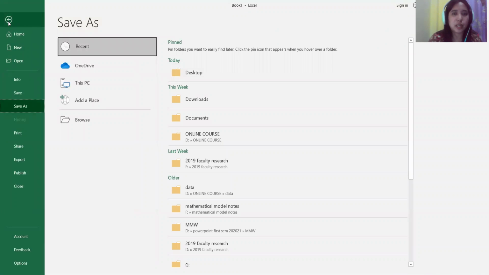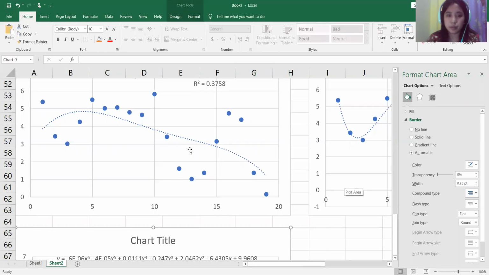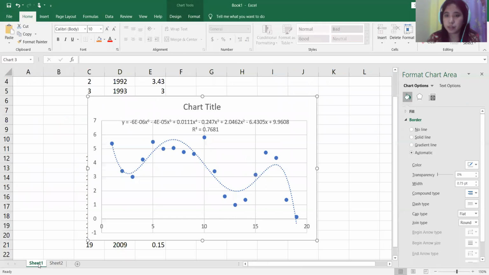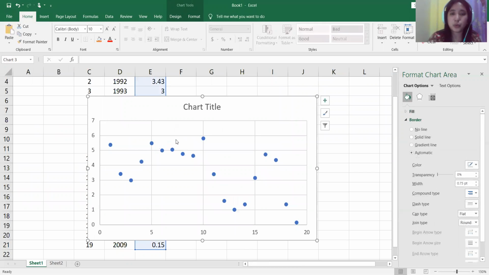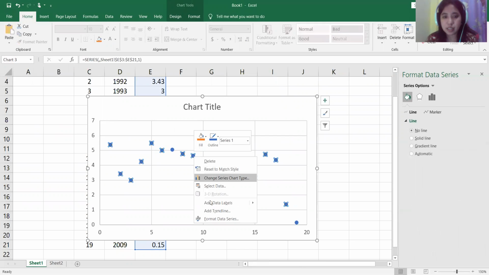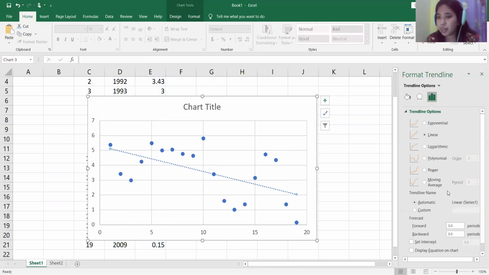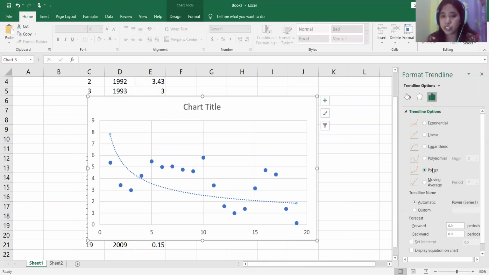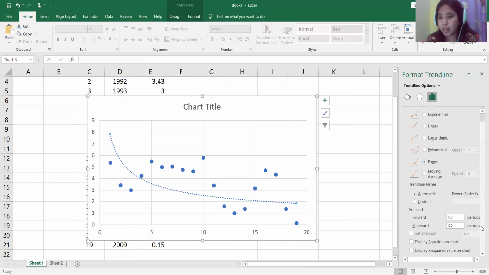So what else do we need to do? So we are actually done with order 2 to order 6. So the next thing is, we still have here power. So just click it and then display equation, display r squared.